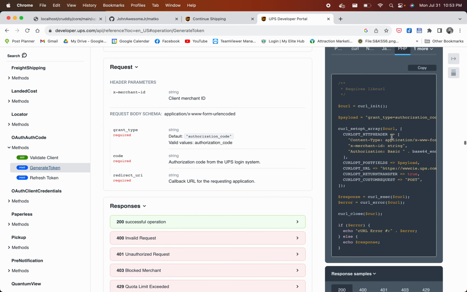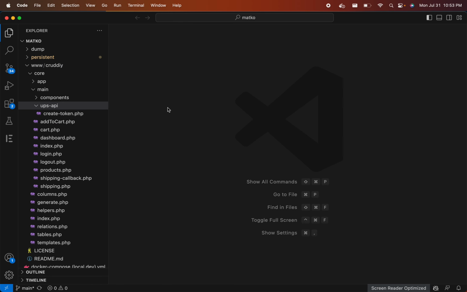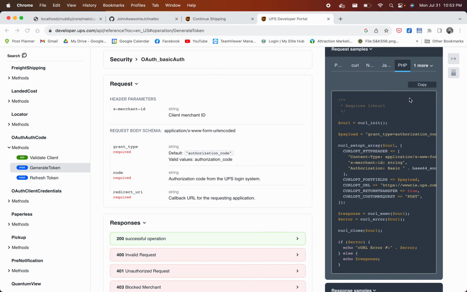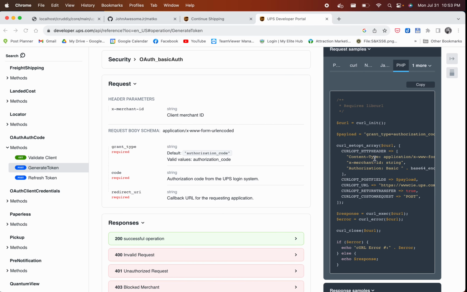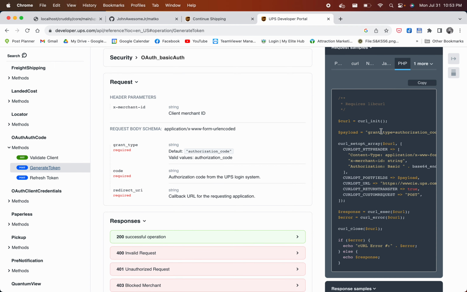So what you need to do is copy this code and put it on your server. I copied the code and put it in here, and there are a few things that we need to change. The code that I have here is slightly different than what is in the documentation. You would think that if UPS was wanting to set developers up for success, they would have code that worked when you copied and pasted it, but unfortunately it doesn't. There are some things that you need to change.